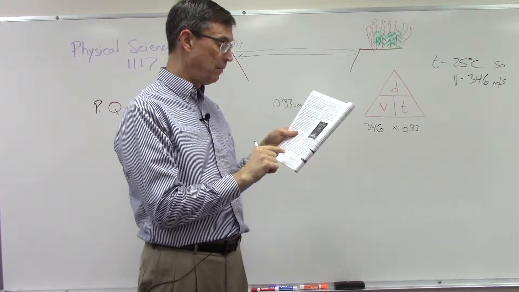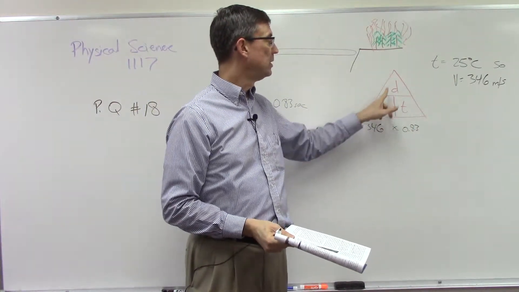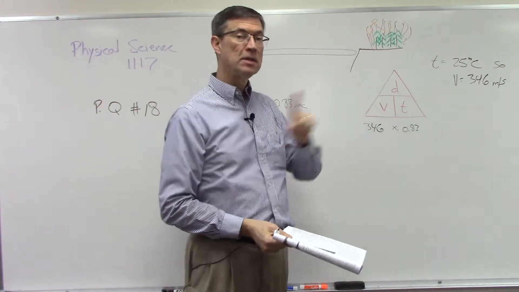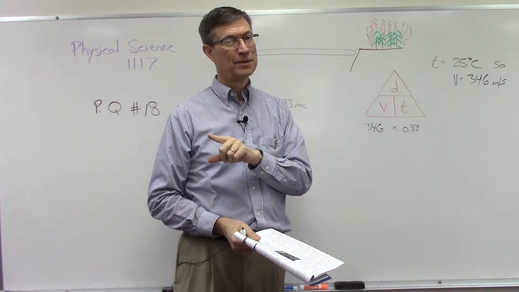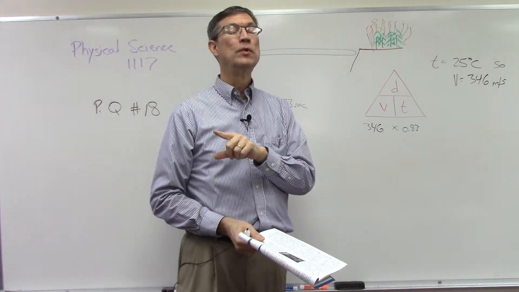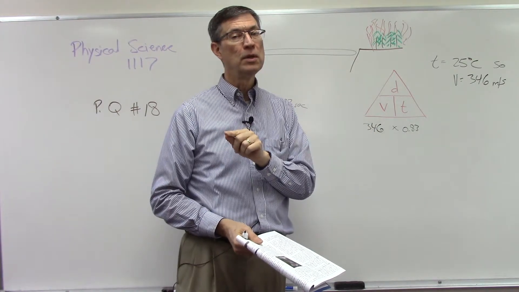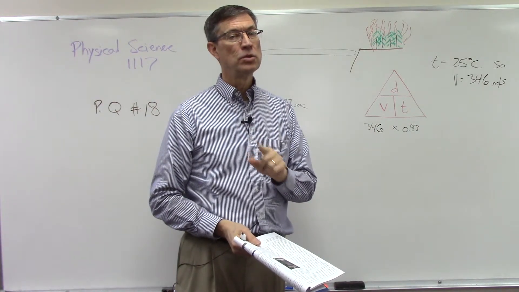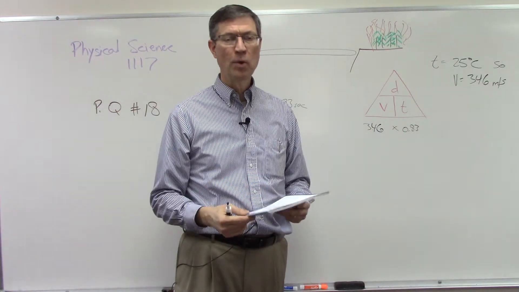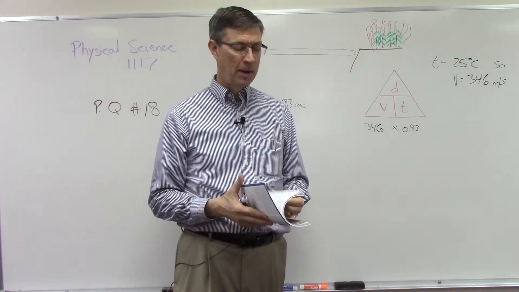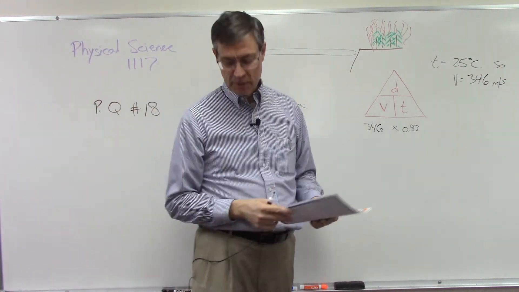So we need to then plug that in for the time and use the velocity and find the distance. But again, be careful because that distance is the round-trip distance. Once you find the distance, you have to remember to divide by two. So hopefully those clues will help you. I didn't give you the answers. You can go back and solve them and finish that section. I'm going to do one more video about the Doppler effect and then we'll wrap this pace up.